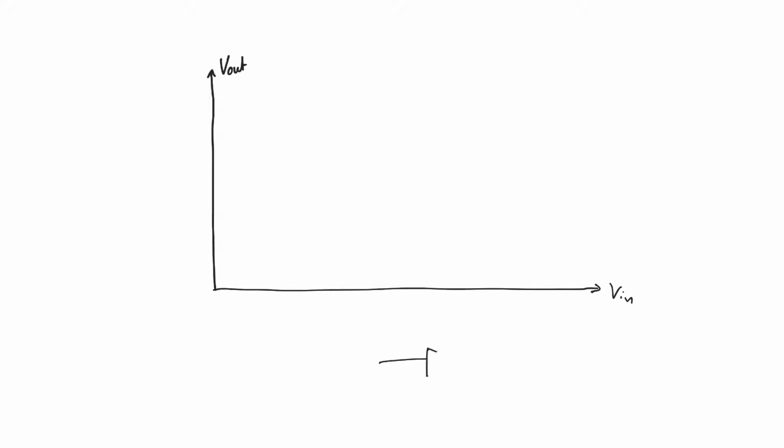So if we consider an ideal inverter, an inverter that gives us everything we want, let's try to visualize how the output voltage of this ideal inverter changes as its input voltage changes. If we give this inverter a voltage of 0 volt at the input, we expect it to give us the highest potential it could at the output, which is VDD. And also, if we give it a voltage of VDD, we expect it to give us the lowest voltage possible at the output, which is 0. And so these 2 points, (0, VDD) and (VDD, 0), must lie on this curve somehow, right?